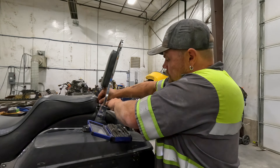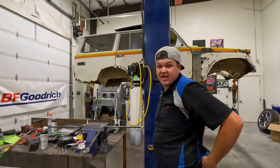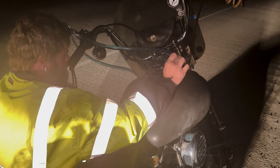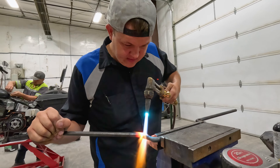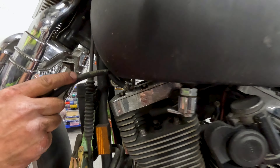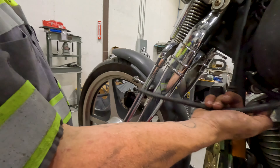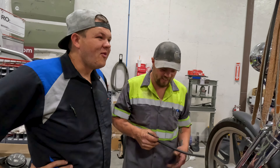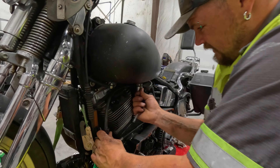Taking the seat off so that way I can get to the gas tank and get the gas tanks off. The reason I say gas tanks is because it's two separate tanks with the feeder line from one tank to the other. Feeder line doesn't work — so once we get it off and get all the gas out of it, we need to figure out why it wouldn't feed. We had to use an auxiliary feeder line. Pulling the gauges off and switch off. I had to steal the hose off the breather for the tank so I can stick it on the other side and get the fuel drained out of the tank. That's the feeder from tank to tank that is not working — we don't know if the hose itself is plugged, the nipple on this tank is plugged, or the nipple on the other side is plugged.